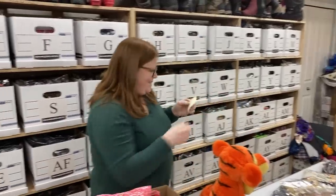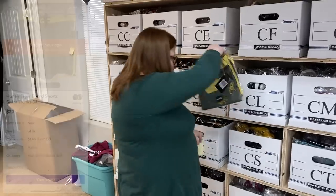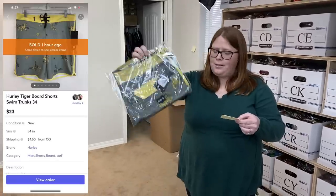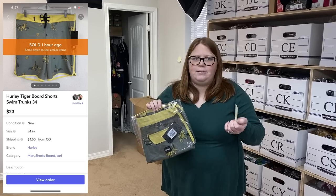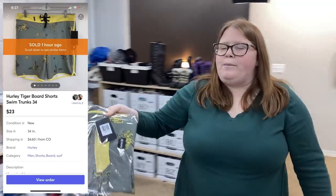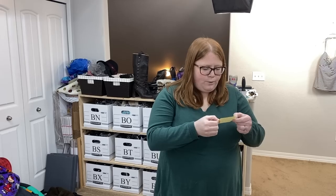The rest is Mercari. Box CR sold another pair of swim trunks — these are like my favorite ones I picked up; I found so many of them priced down to $6. This pair sold for $23 plus shipping — someone sent me an offer after I promoted them on Mercari this morning. Promoting means you drop the price 5% but it puts you back at the top of the feed, so someone saw them and offered me even less. Still happy with it — at $6 cost and $23 sale, I make about $20 after the Mercari fee, so about a $14 profit. Most of the other pairs have been selling for $30 or $30 plus shipping, so those were a really good pickup.